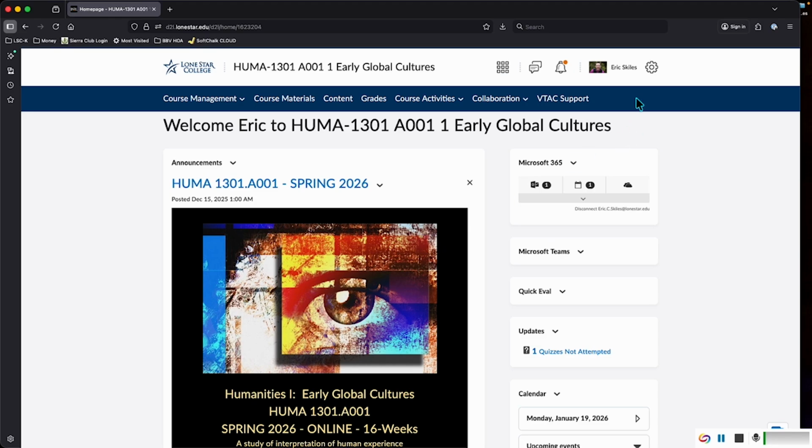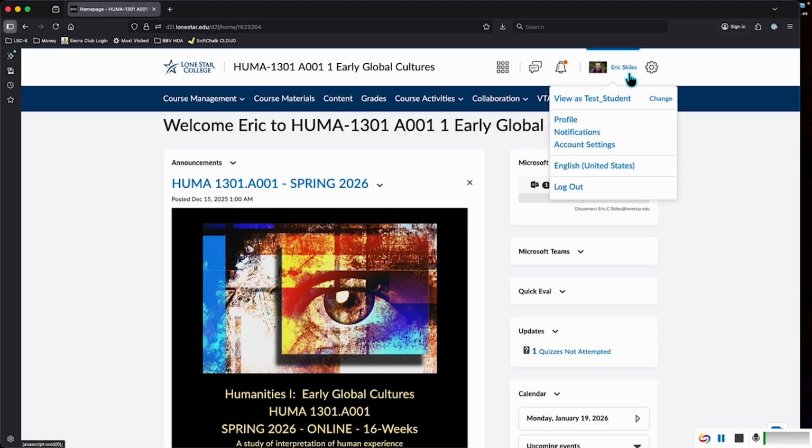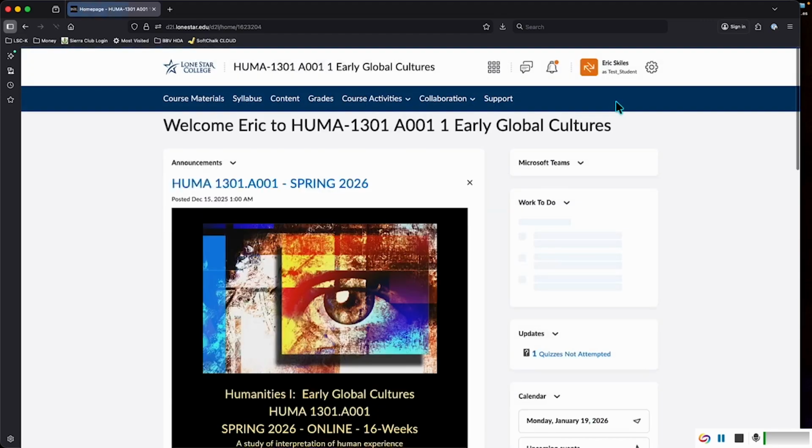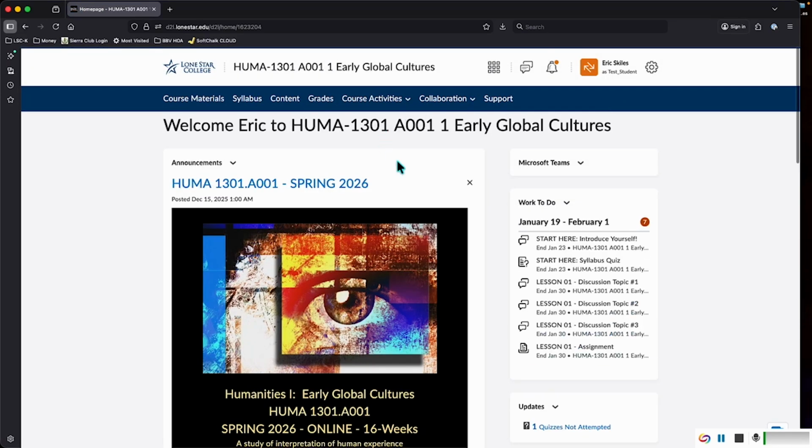At this point, I am going to switch over to Student View, which I have the ability to do as instructor, so I can show you a more accurate portrayal of what you see. On the left-hand side are announcements. These will come and go throughout the course, basically telling you what is open, available, or critical for that moment.